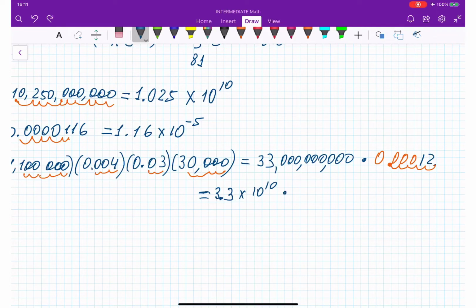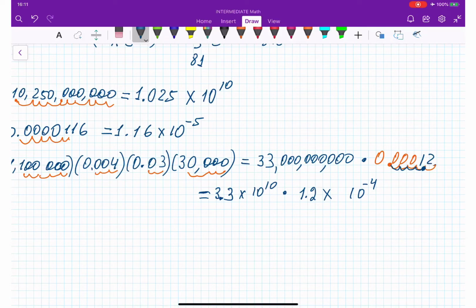Next, times, it will be 1.2 times 10 to power, how many positions? I plug it here, right? Decimal, and it will be 1, 2, 3, 4. So 10 to power negative 4. Because it's a small number. I made it big, but it's supposed to be small. So that's what we got.